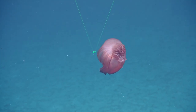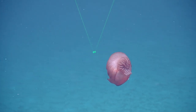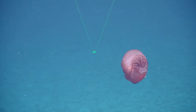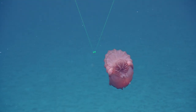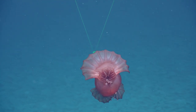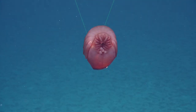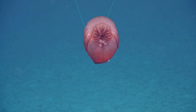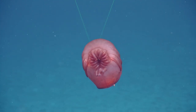Great flying, Dan. Aw, all curled up. Like it's ready to take a nap. Well, yeah. Or maybe it's just being shy. Oh, aerodynamic. Oh, hydrodynamic. It's coming right for us. Whoa, that's a cool view. But yeah, you can see those sticky paddles there. Those little two feet.